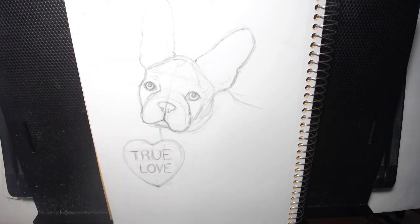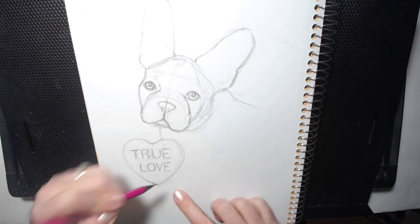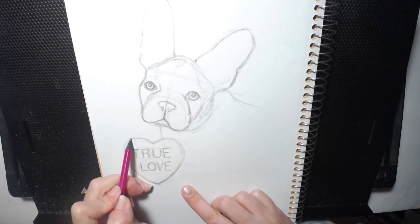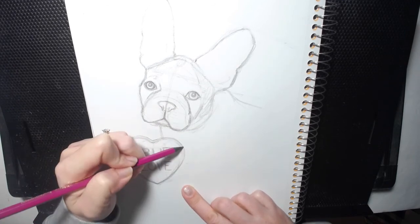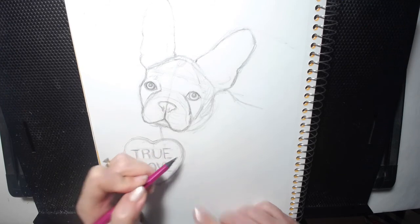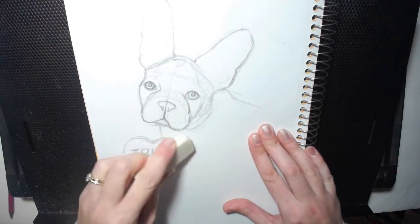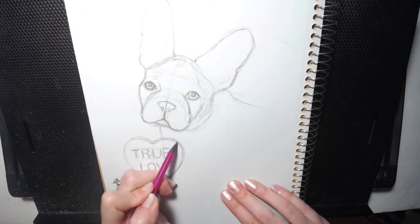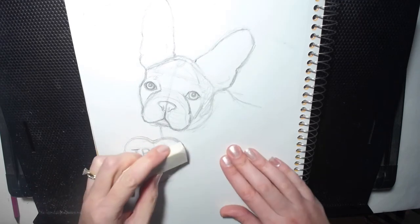If we're looking at it from the top, I've got to think of perspective here. If we're looking at this from the top, we're going to see the dimensional part of this candy at the top of it — the 3D part like this, and not on the bottom. Common sense here. I'll go through and define this some more later. I keep saying I'll come back later — I'll make a second video on this, clean it up. I just want to do step by step with you.